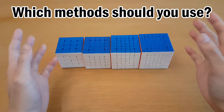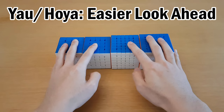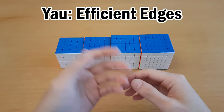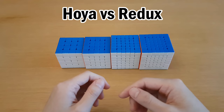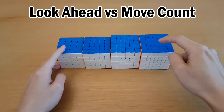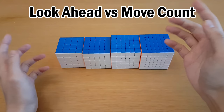On Hoya, before last two centers when you make the cross edges, this step can actually be less efficient than making edges with reduction. For edges that are oriented well, they take about the same number of moves as reduction, around 4. But for edges that are not oriented the way you want them, you have to fix them first and then insert into the cross. After the cross and the centers, you're in the same exact position as with Yao, so you have the same lookahead benefit and cross-solved benefit. As you increase cube size, lookahead becomes more important because it's harder to find pieces — so maybe that tradeoff is worth it.